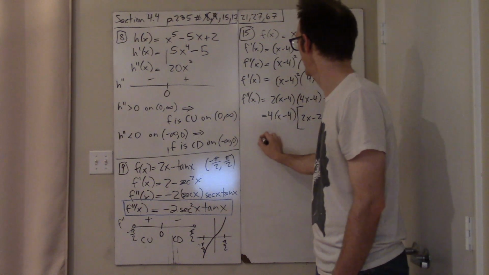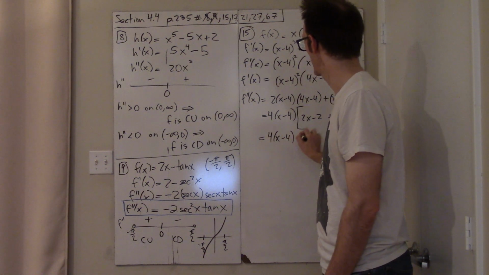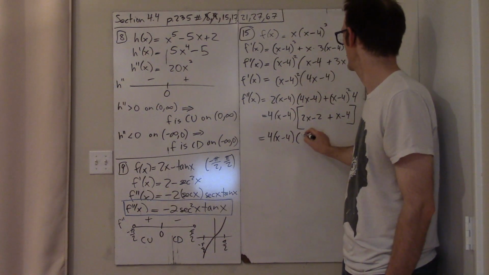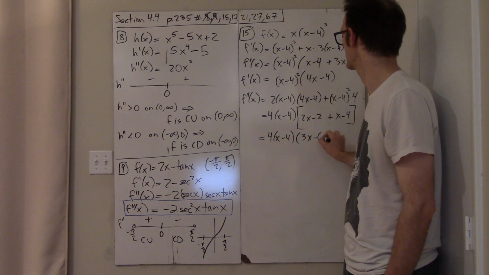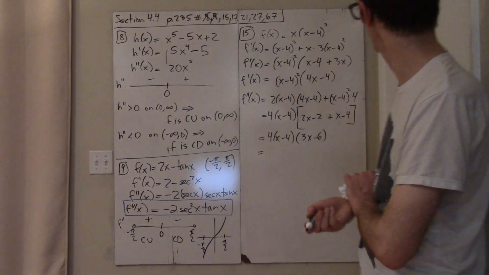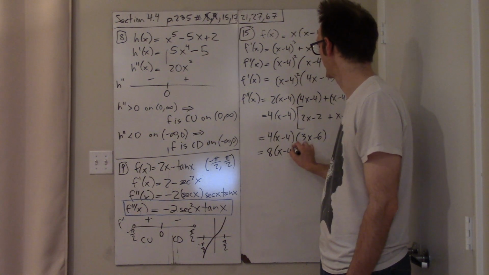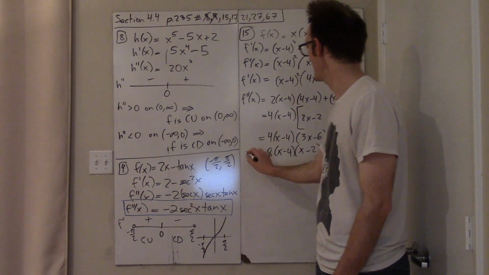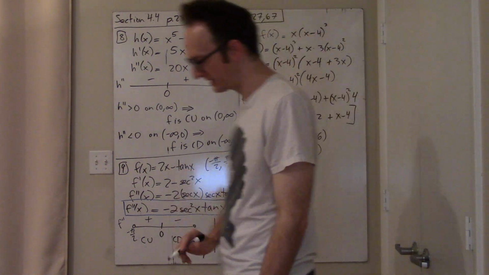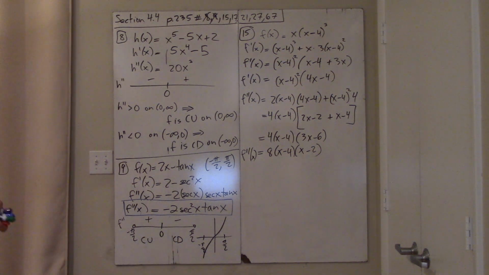Okay, doing a whole bunch of algebra that's a little stupid, and maybe I'm going too fast and maybe too slow, but I think this is 3x - 6, which really means I could have taken out another 2, so it's 8(x - 4)(x - 2). I'm fairly confident that I did all that correctly, but it's just algebra, mostly, because that's just 4 times (x - 4) times a 2. Yeah, it's all right. 3x - 6. Okay.